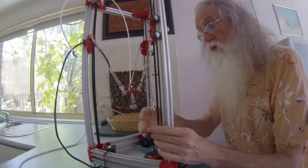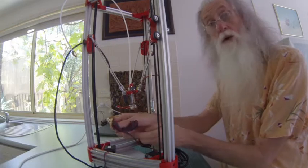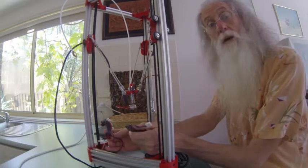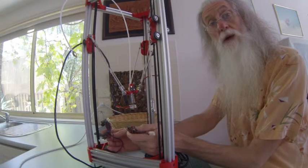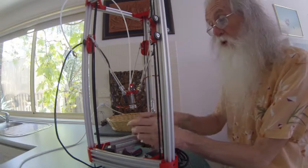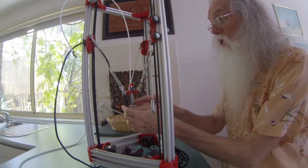When I do this wiring, I will colour code all the cabling: red for X, green for Y and blue for Z, no matter where it is. So I just have to look, see the colour, and I know.